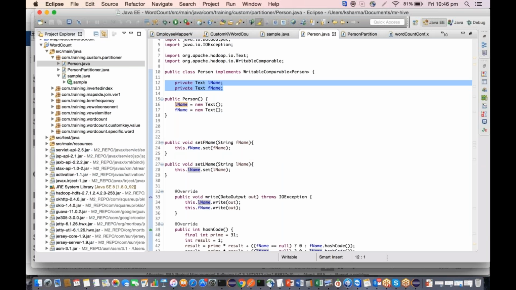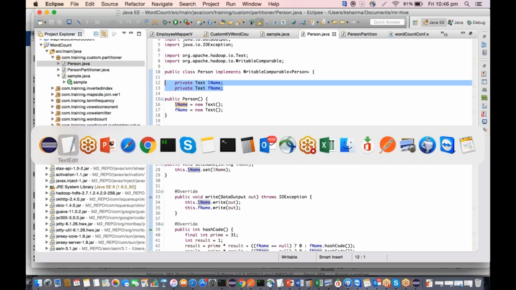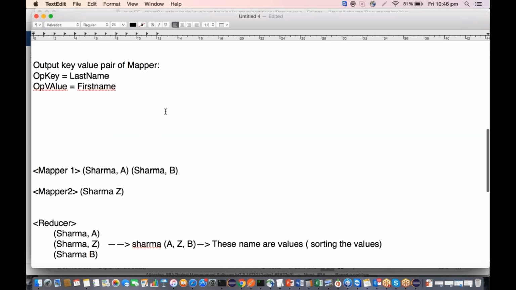I've just explained that custom key, and as soon as you write a custom key, you know that you have to think about the partitioner.